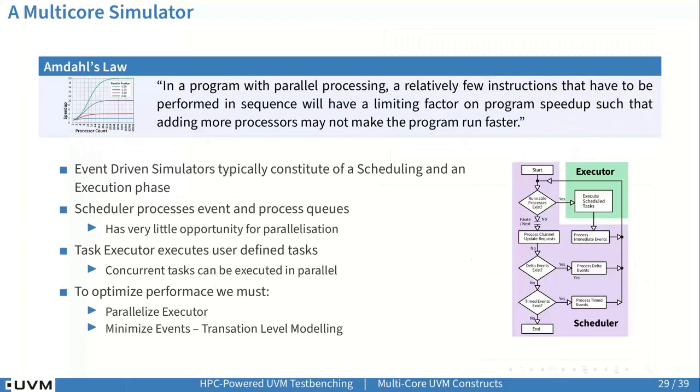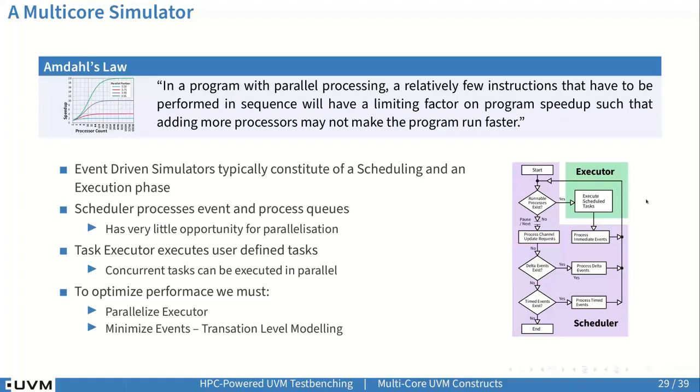Now, we implement a multi-core simulator first. There are basically two parts of a discrete event simulator. One part is where the events and the tasks involve some amount of scheduling or bookkeeping. The scheduler does all that work, where it creates lists of immediate tasks, immediate events, and timed events, as well as the tasks associated with these events. And as these events get triggered, the tasks need to run on the simulator.